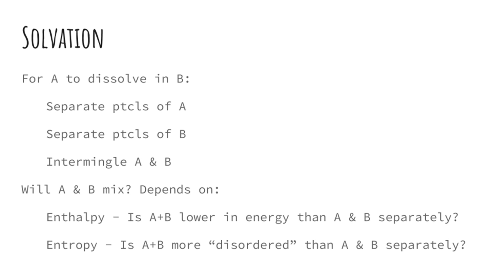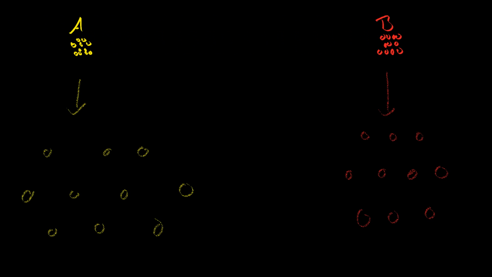So it's a fairly simple three-step process. If you're dissolving A and B together, if you have particles of A and particles of B, the first thing you have to do is separate them, because remember, solids and liquids, the particles are always touching. We're not talking about gases here. But for a solid and liquid, you have to separate them enough. You have to open up space in between the particles. So that's the first thing to do. And then you can mix them together by putting particles of A into the spaces in between B and B in the spaces in between A.